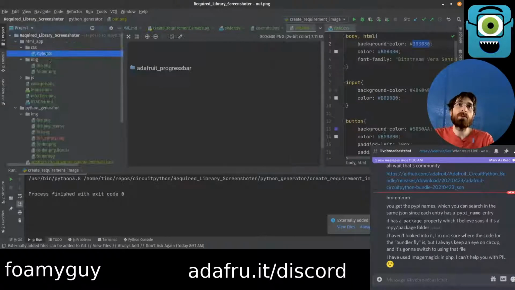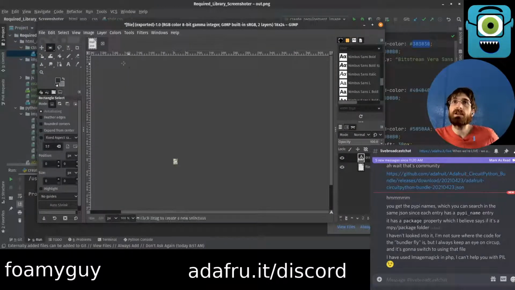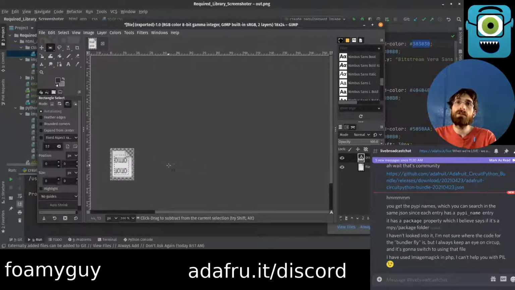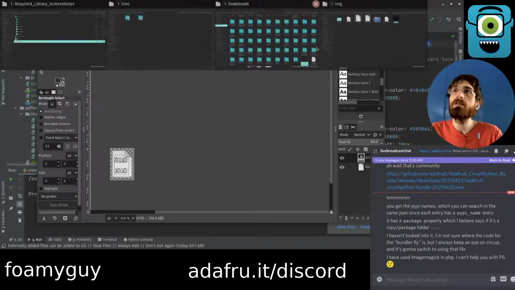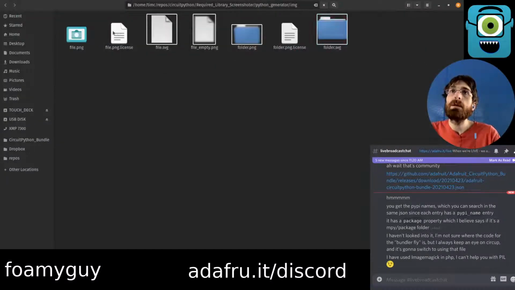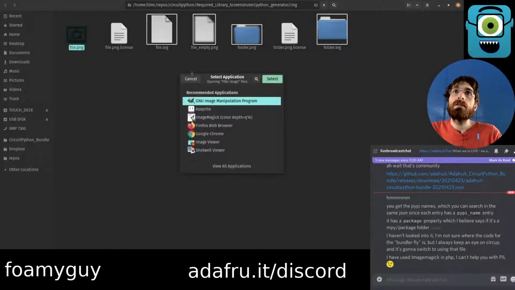Let's go ahead and put these in those 24 by 24 boxes. That way we have a known size that we're working with. This one's actually loaded up already. I want to use that though, or just open the file, I think. Let's just open it via that. With GIMP.